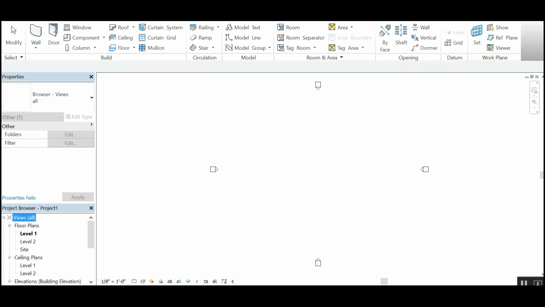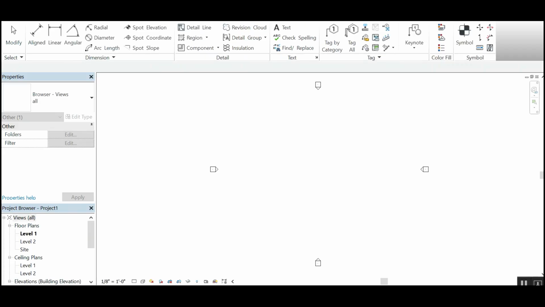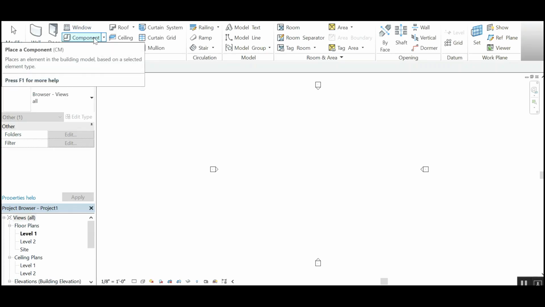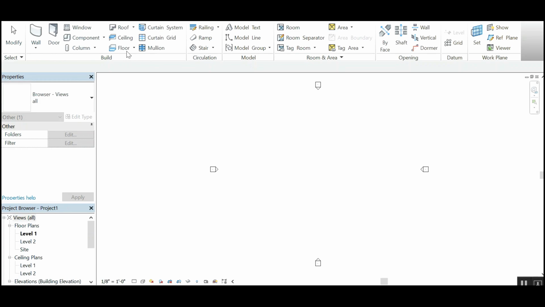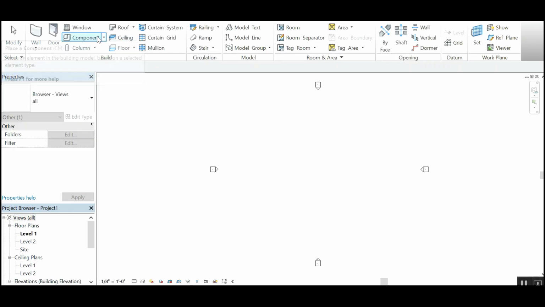So what we want to do is just take a look at some of the functions here along our top toolbar ribbon. We've got these various tabs up here that you can click on. The first one here is architecture. We'll be using this probably the most. This is where you can find pre-created wall types that you can put into your model, pre-created door types, windows. Components are any kinds of furnishings or appliances, vehicles, people, anything that you want to put into your model that is already pre-built by someone else. These are shortcuts that can make your life really easy.